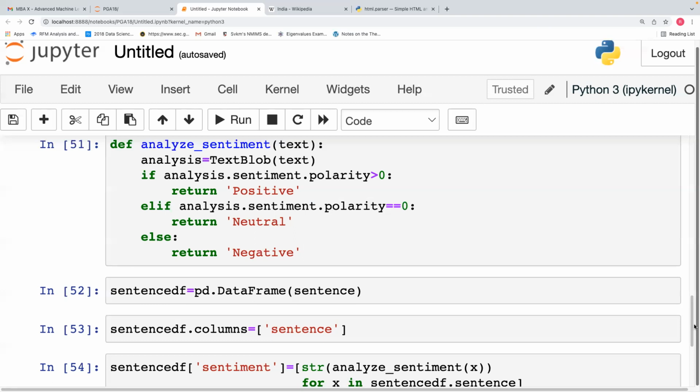How many positive, negative, and neutral? Most of them are neutral, huh?